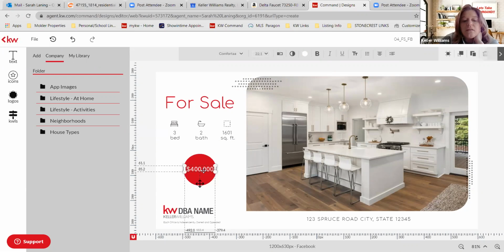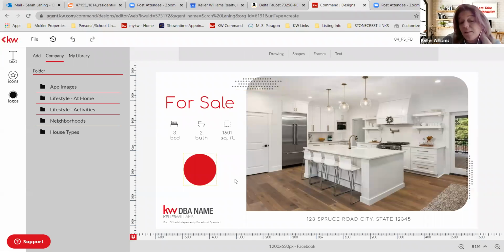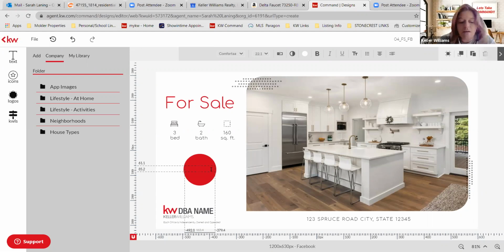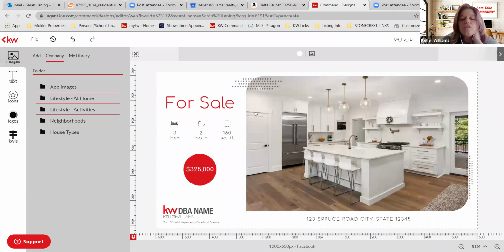I'm going to change the price. Oh, I accidentally didn't double click it. I clicked the field. There is a back button right here that will bring it back if you make a mistake. So that's really easy. Now you can see my cursor is in there. I will add in the price. Okay. So you can see how you can just go through and change the things that are on there.